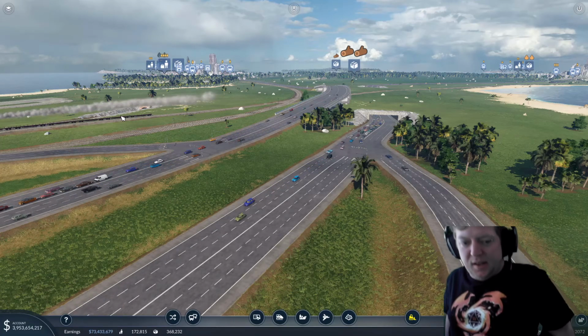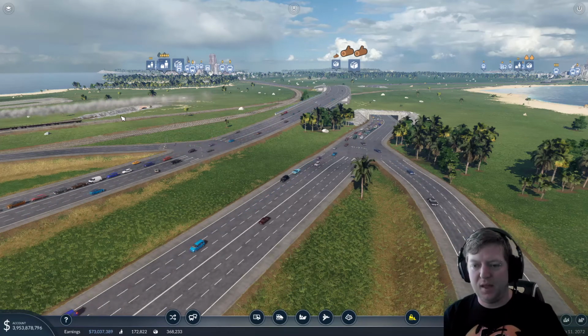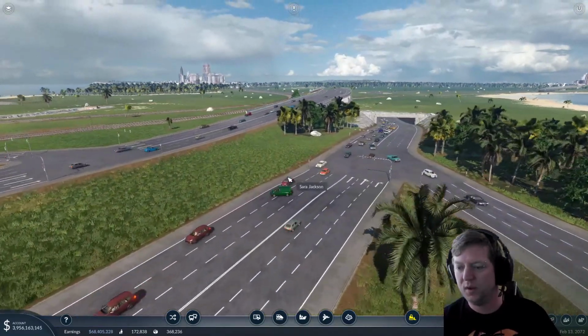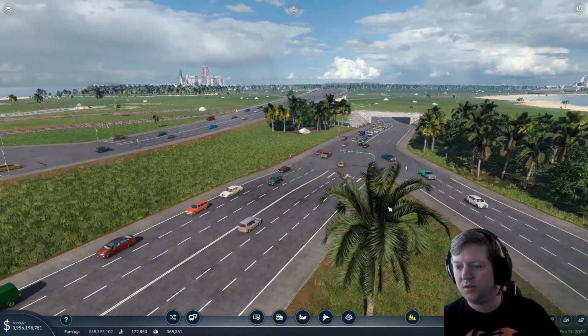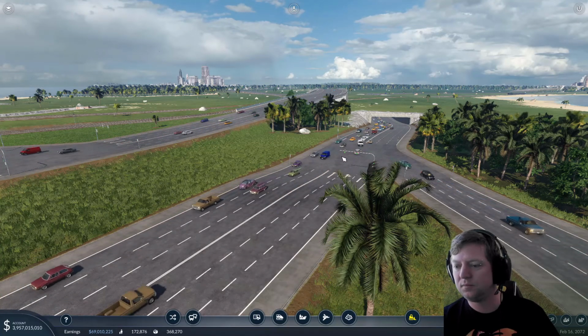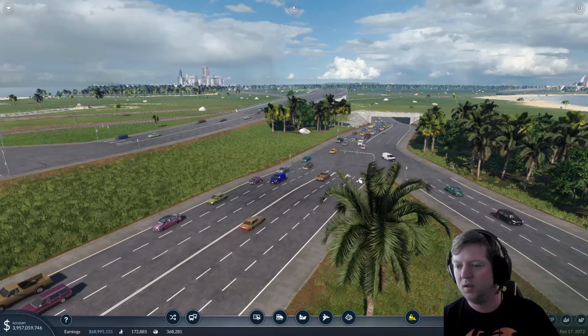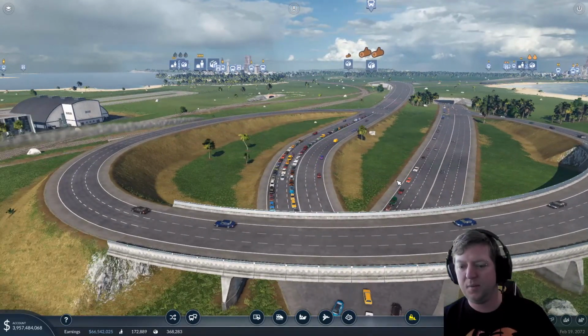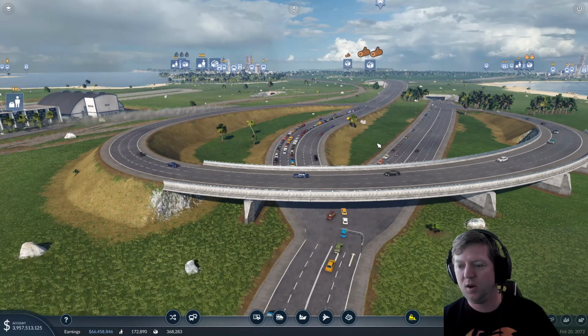Now I know I'm spending another episode out here, but I was going to originally go somewhere else, but whatever. So the good thing is that these lights are never going to go red. So it's just going to be a constant, people trying to get that way, people trying to get that way. These guys are going to go up and around, and that'll be fine. It'll create less turmoil here.